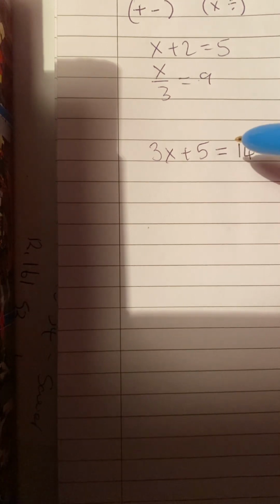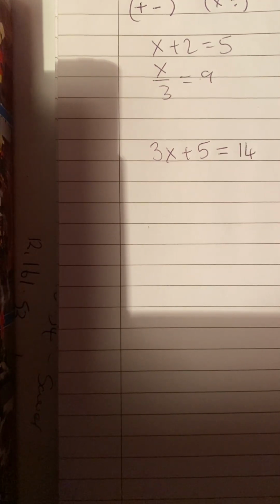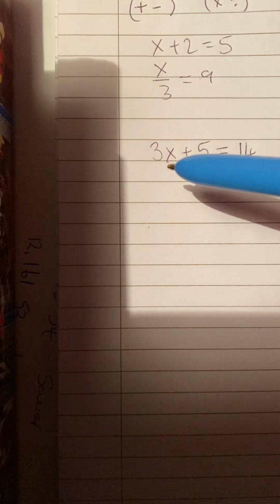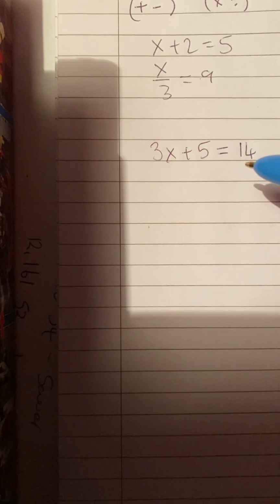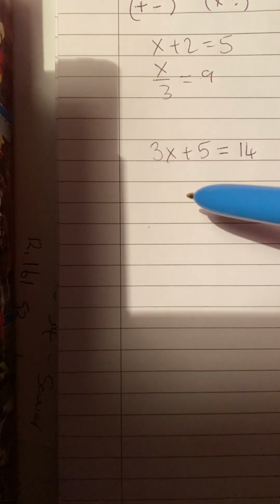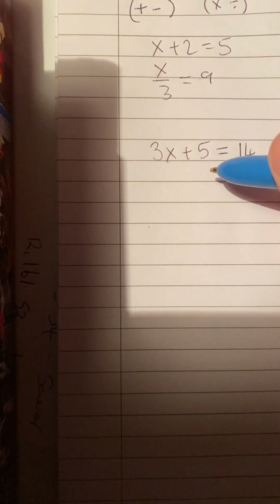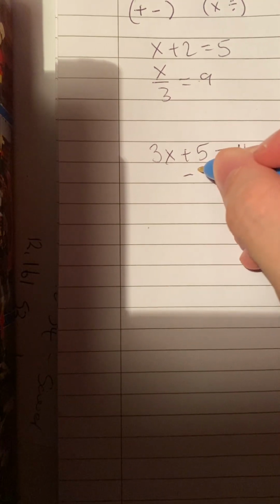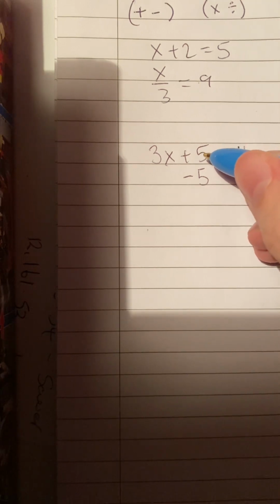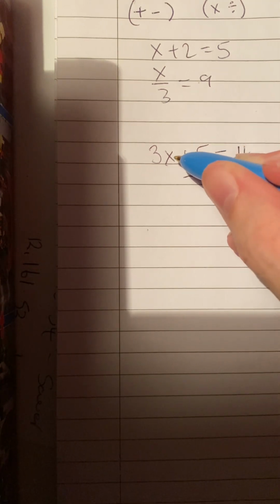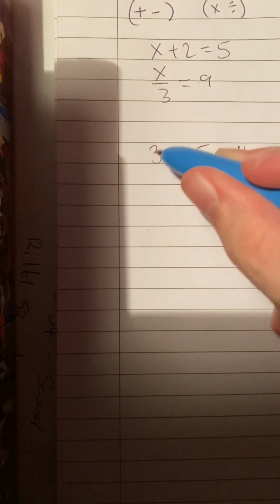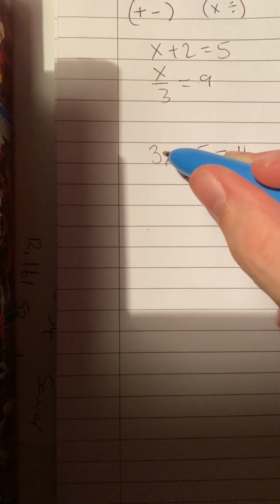So my philosophy for all of maths is that if you don't know how to solve something, you turn it into something you know how to do. So in this case, I'm going to look at this and think, okay, if this 3x was on its own, I would know how to solve this because it'd be 3x equals a number, and I can just divide by 3 when that happens. So what we're going to do is turn it into something we know by getting rid of this plus 5 first. So you get rid of everything that doesn't have an x in it. You've got to get this on its own.